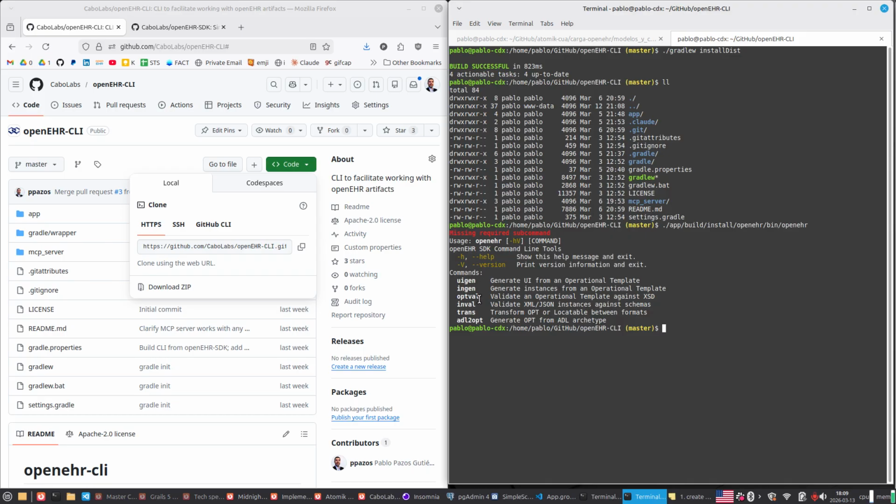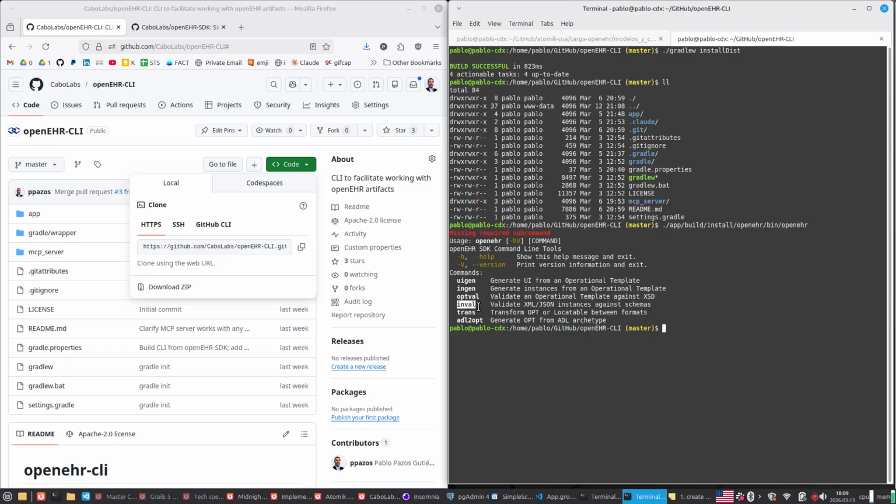OPT-val will validate the format of the operational template. InVal will validate instances. So basically, if you use InGen to generate an instance, you give that template, you get an instance, and then you can use InVal to validate that instance against two things. You can validate against the schemas.